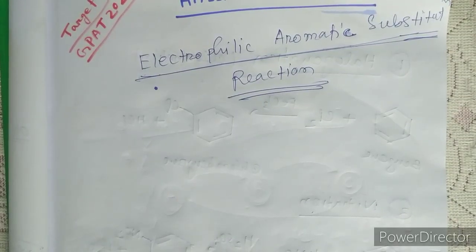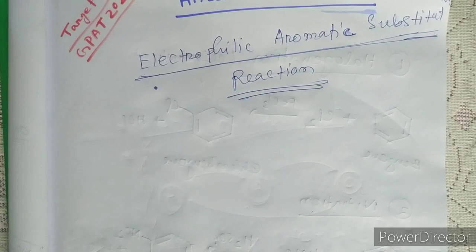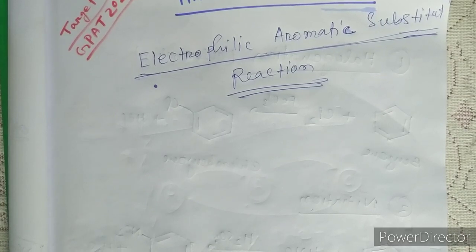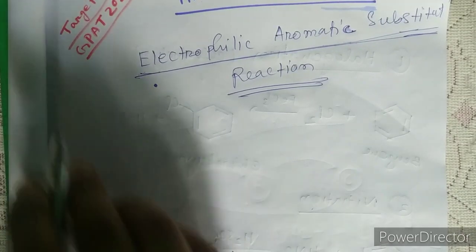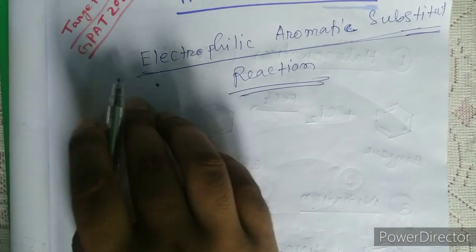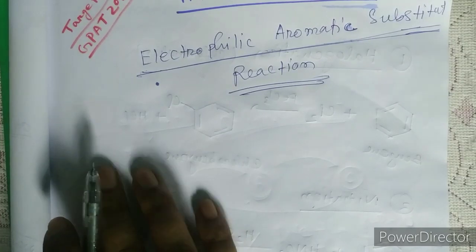In this channel we discuss pharma topics, basically for GPAT and NIPER JEE competitive exams. So GPAT 22 is coming. For that we have decided on a plan: Target GPAT 22. What it means is that till the upcoming GPAT we will cover all the important topics on this channel.